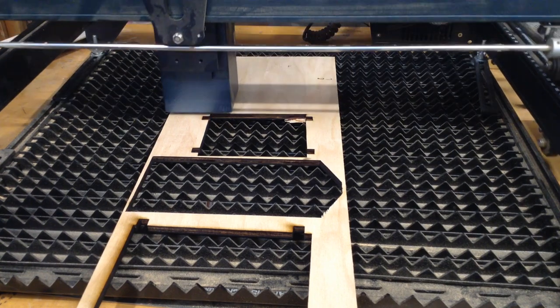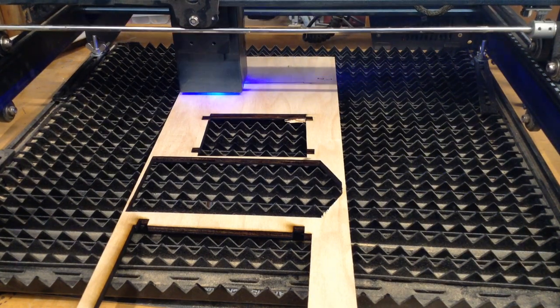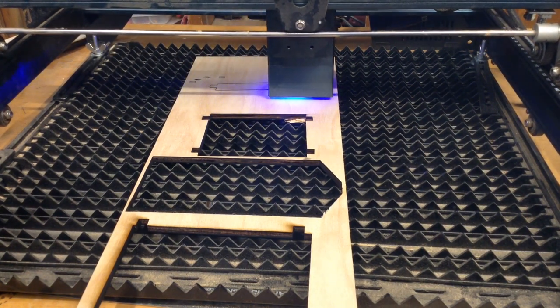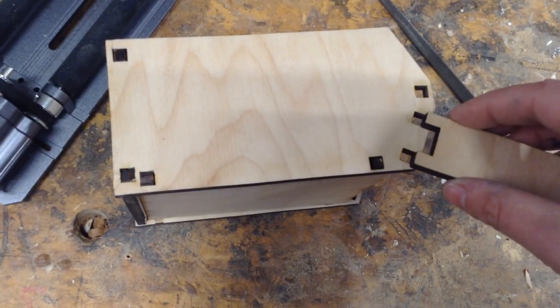And then same thing, I just traced all of these parts into the computer and then had the machine cut them out. This machine cuts really quickly. If you're using one of these, make sure you have an air vent for this. I didn't have it running through this whole video, full disclosure, but you really want to vent all this stuff when you're using this.